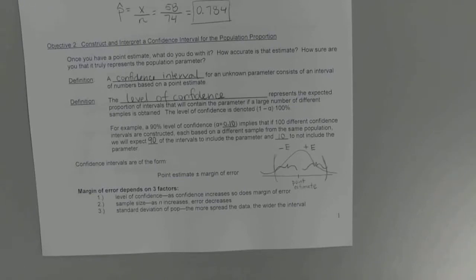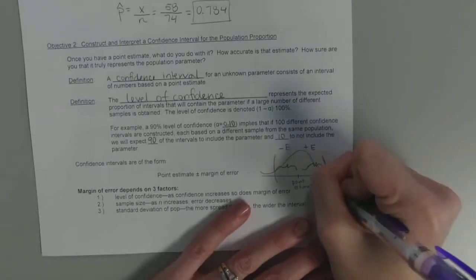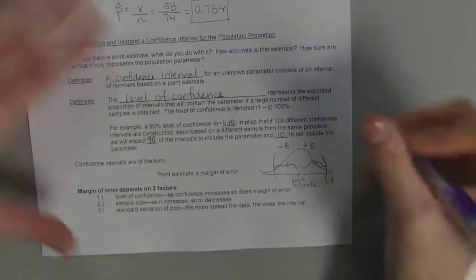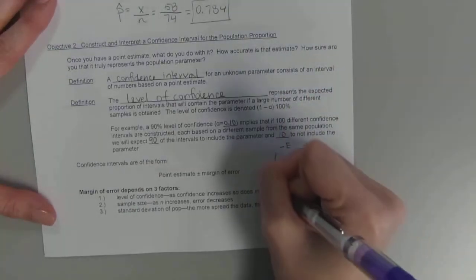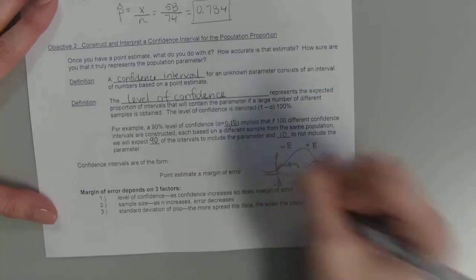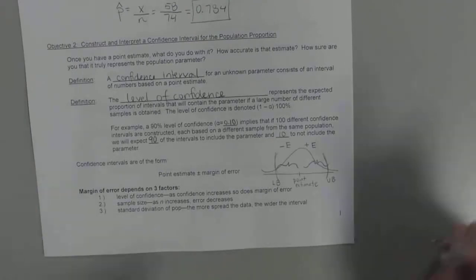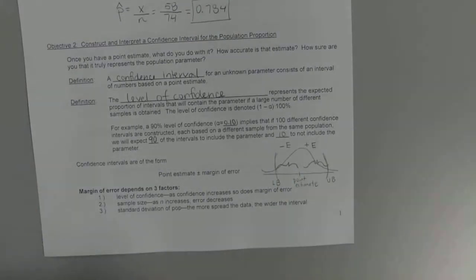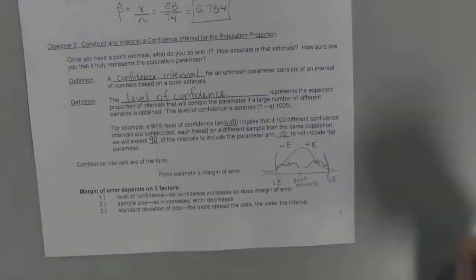So the point estimates are our starting point, but we're going to add and subtract our margin of error. So you'll add to get an upper bound. And let's label that upper bound. I'm going to write it UB for upper bound. And then we're going to subtract our margin of error, so we'll get our lower bound. Who's always perfectly in the middle? Your point estimate, okay? And on either side, it's the same amount. So we're going to add and subtract the same amount. So it's this perfectly even, symmetric little confidence interval.